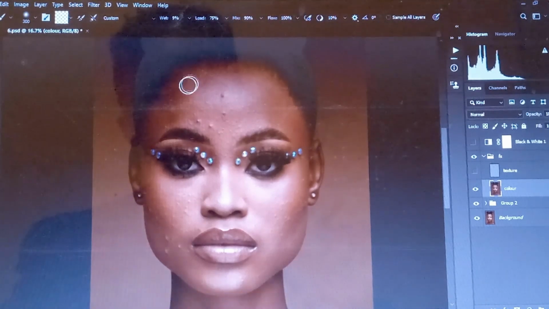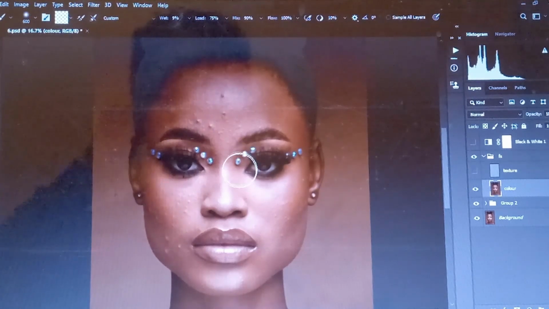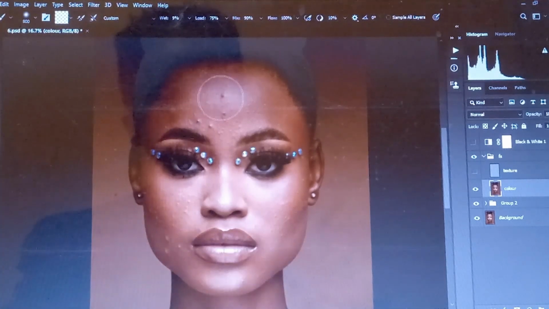Then you blend the areas according to how they are. For the highlights along the shadows, do it separately. You don't want to carry the mixer brush from here all the way throughout the image, so that you avoid carrying color from one area to a different area that isn't supposed to have that color. So we start with this area over here.